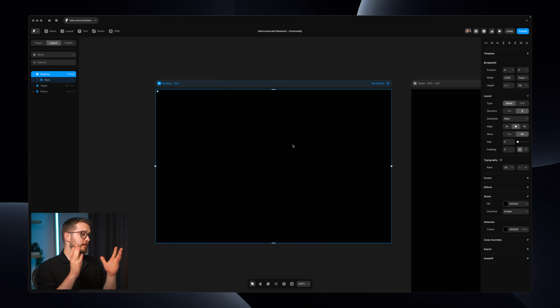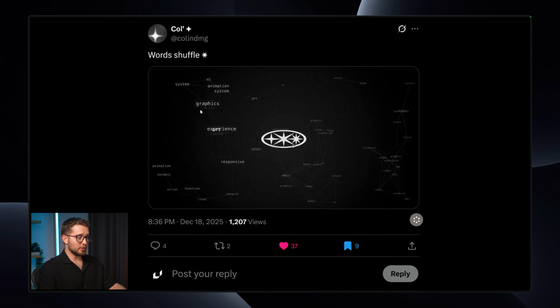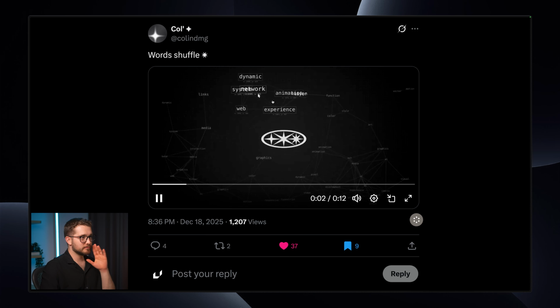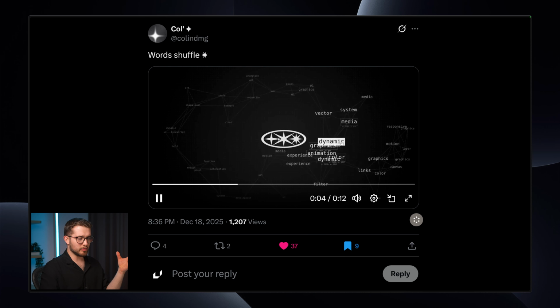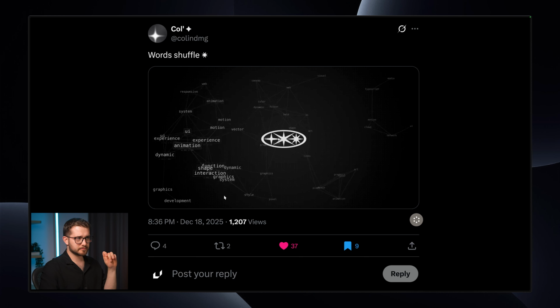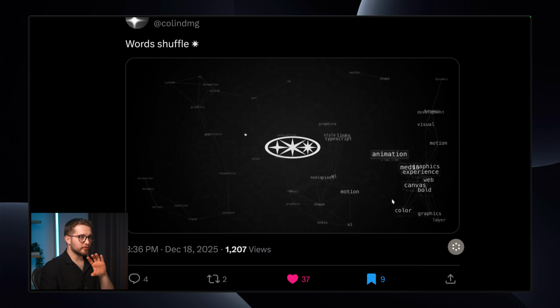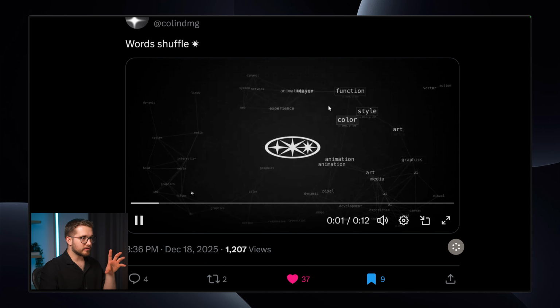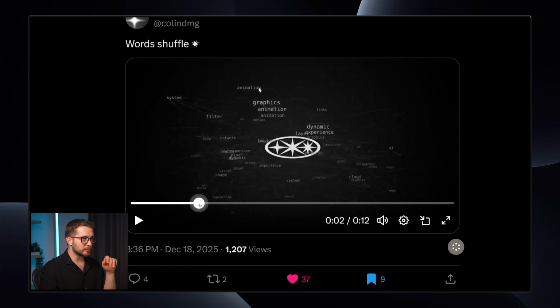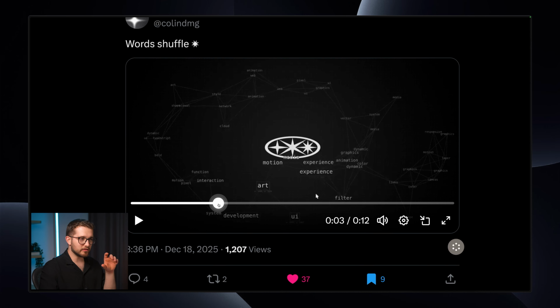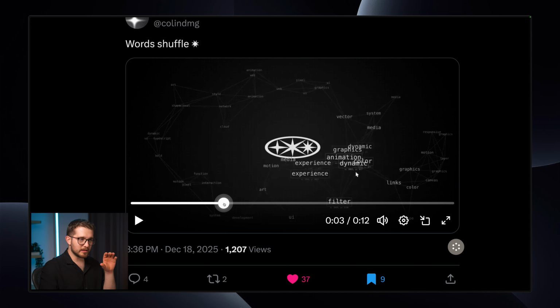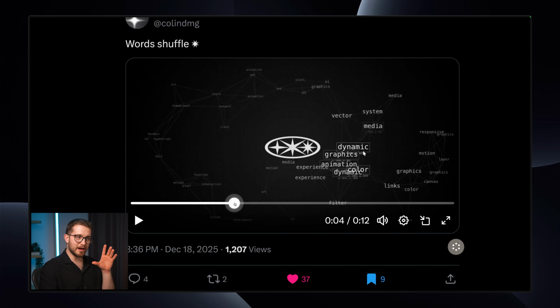Now, let's start by actually analyzing what we see here on the original. As you can see, we have a logo in the center. Probably we can use the Framer logo there. And then we have these little text layers floating around. And as the cursor is getting closer to them, they are getting a little different because you can see a sort of border starts appearing around them. And also when we finally hover over them, they get this white background color.